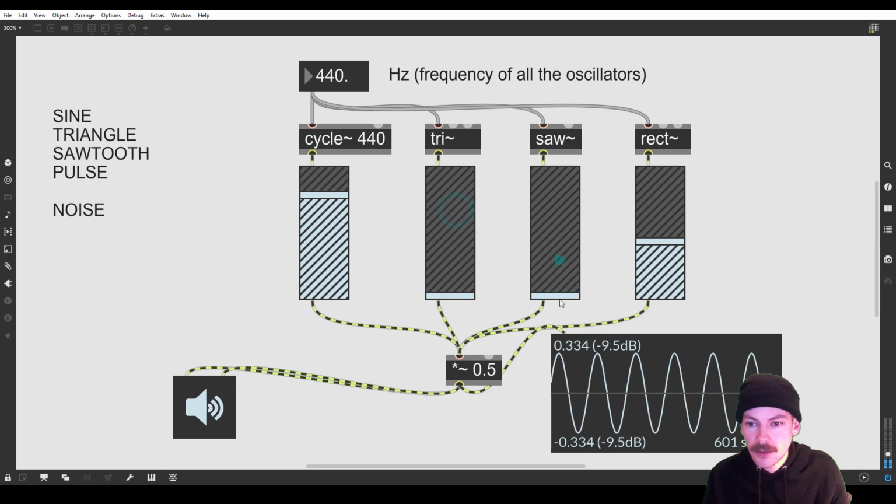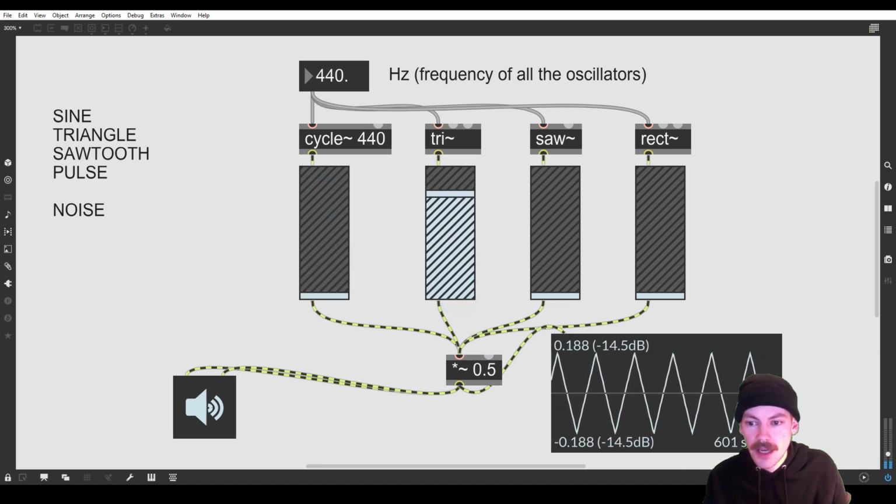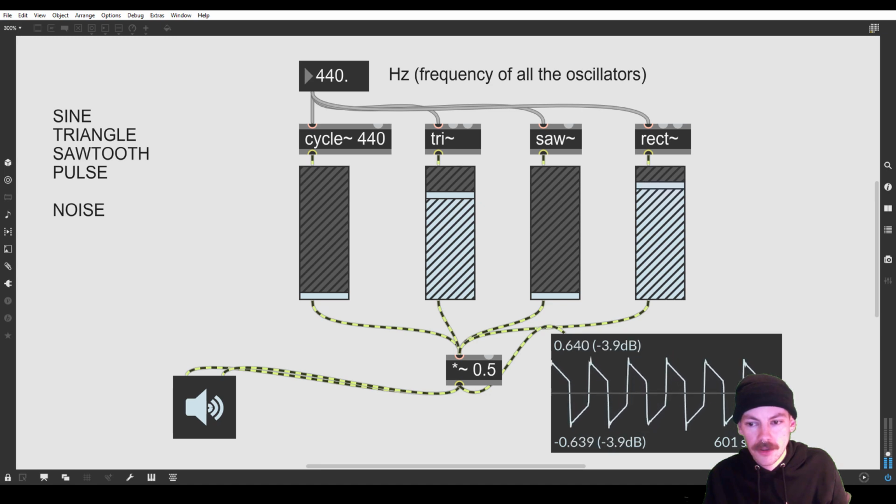So let's turn all of these down, and you'll see this is a sine wave. Okay, this is a straightforward sine wave. Now as I change this, see how the waveform changes. Now what happens if I slowly bring in the pulse wave, the square wave? See how it destabilizes our waveform. Now if I bring back in the sine wave, we see something else happen.